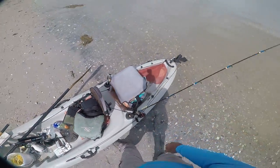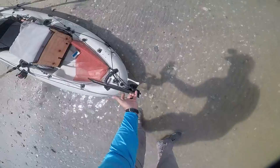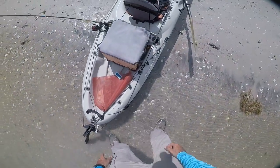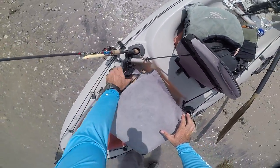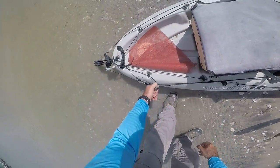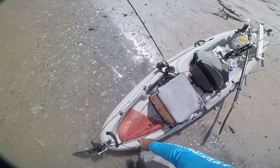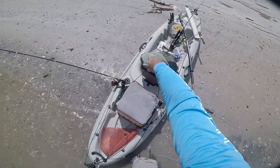Okay, so that brings us to the rudder. The rudder on this thing, $30 off Amazon. I've got it spring loaded, that's why it wants to snap back down. Oh, I guess I'll stick these in that side pocket. I don't know if I can open that box back up. So yeah, this right here is what I use to pull it up or put it down. It is a rudder in the sense that I can steer my kayak with it from right there.